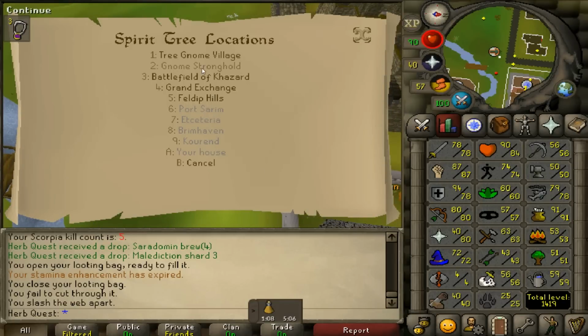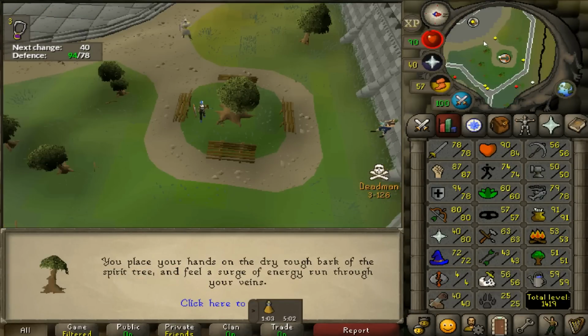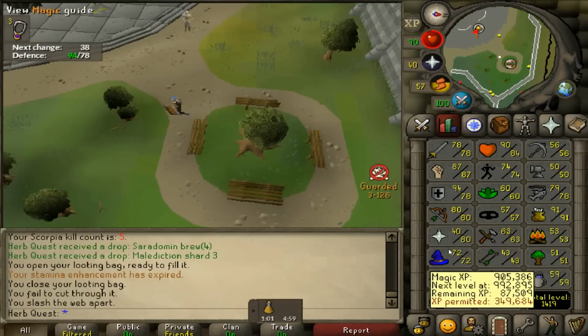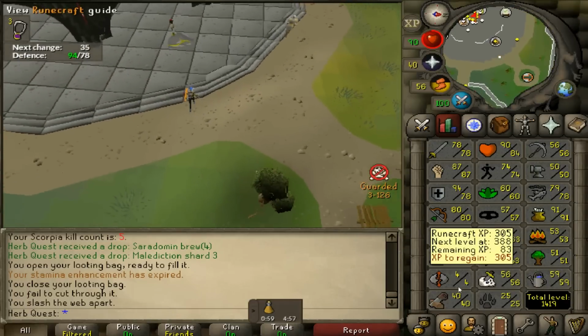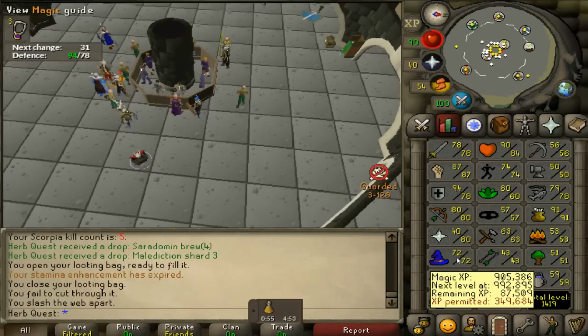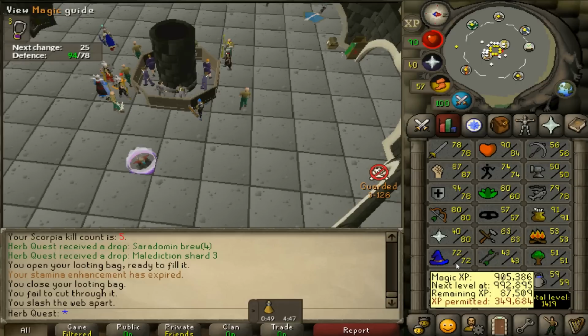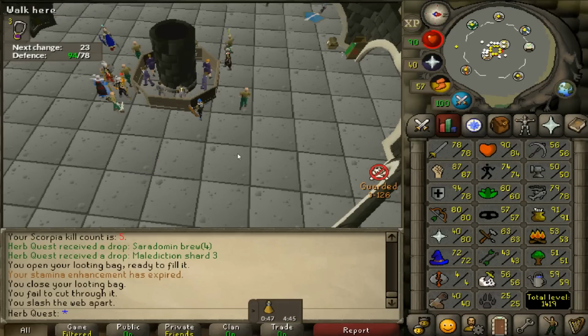I don't know how I'm going to cap my mage now, though, because I was doing the wilderness bosses for that. I did Crazy Archaeologist and then Scorpia, and I've still got 350k in cap to go. And this is just for today. I don't know. No, I don't want to pump it into range yet. I could get 81 range today, but I want more mage for Desert Treasure when that's out because I want to be able to hit up DKs.